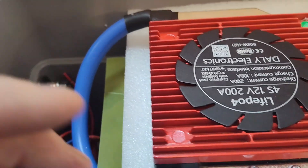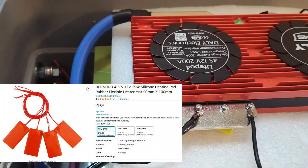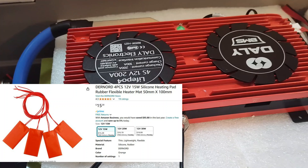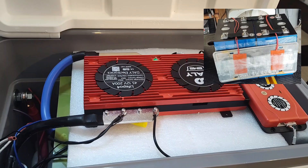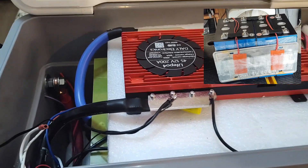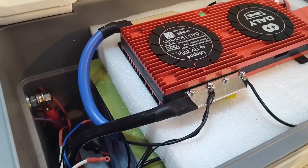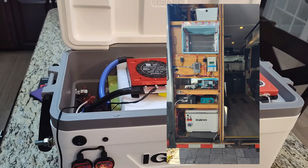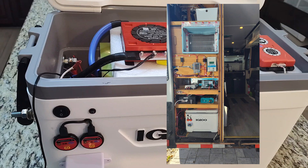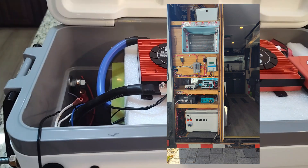For the thermostat electronics, I took four 15-watt heating strips — 60 watts total — and attached them to some old license plates on either side inside to distribute the heat. It's all inside this cooler so the environment will be controlled. In summer if it gets hot I just open the lid. This will sit in the unheated section of the camper, and I'll monitor the battery situation via Bluetooth and heat it as needed.